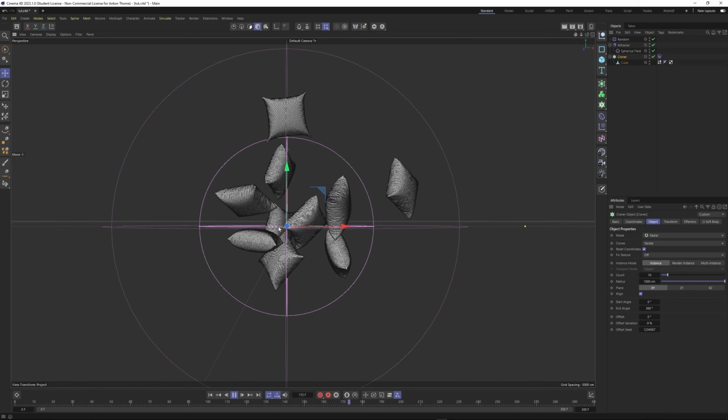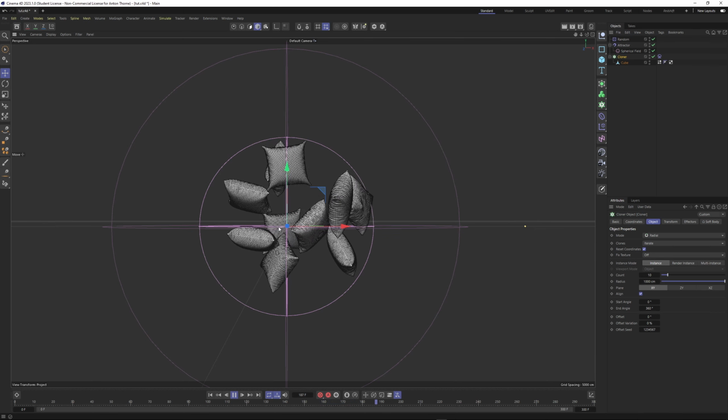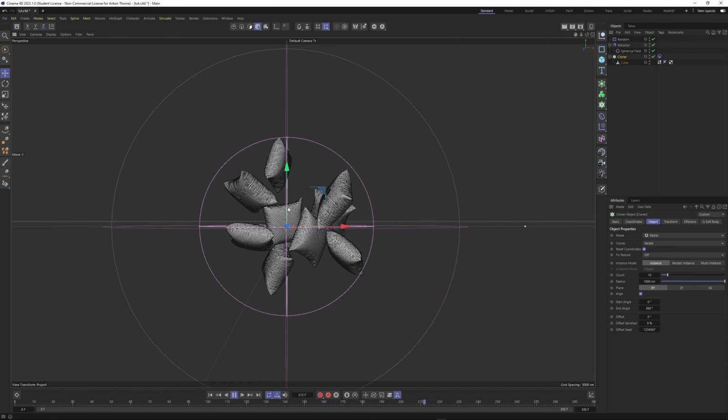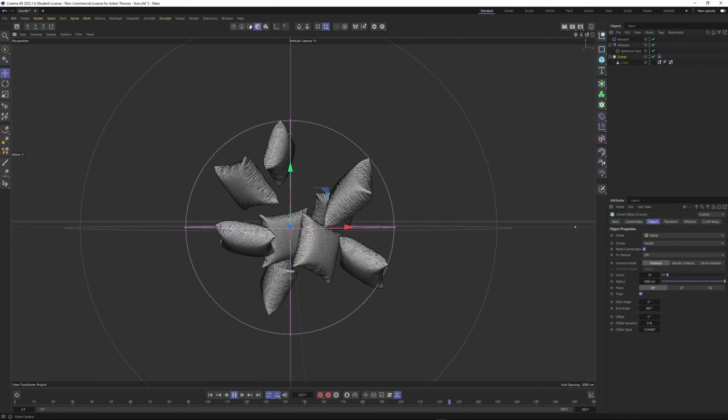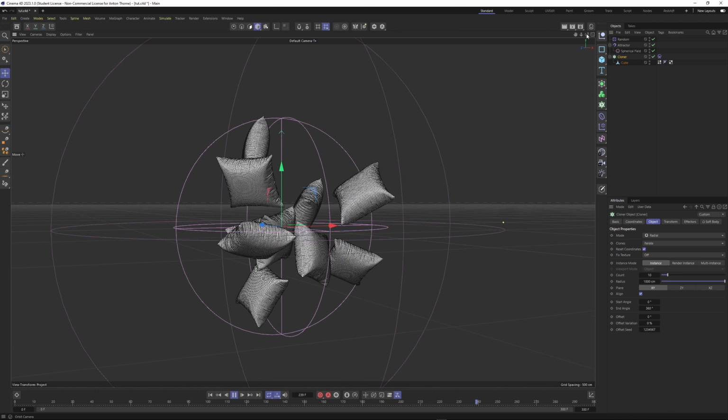And ultimately you're getting something which looks a little like this. So we're working with a good starting point, you can see here. But we want to create a little bit more movement. You can see they kind of just get brought into this orbit and kind of stay here. So let's make this a little more interesting.